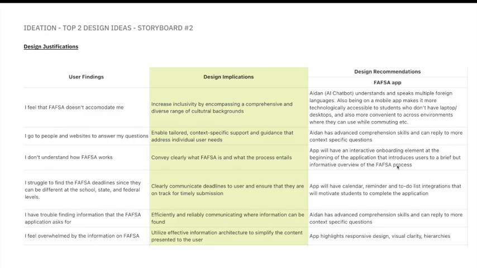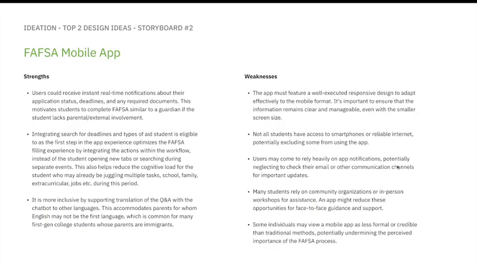On the flip side, challenges for the app include ensuring a responsive design for smaller screens and addressing potential exclusion of students without smartphones or reliable internet. Users may also become overly reliant on app notifications, thereby neglecting other important communications on emails and letters, and in time viewing the app as less credible than traditional methods.